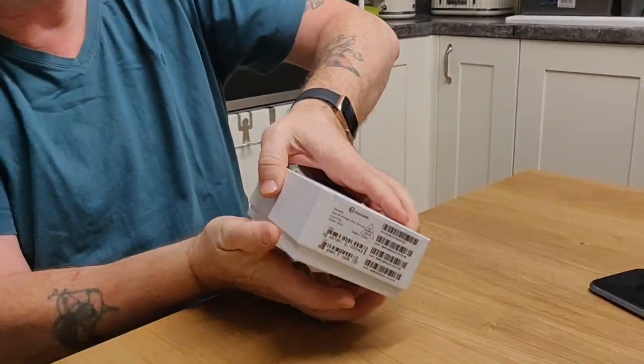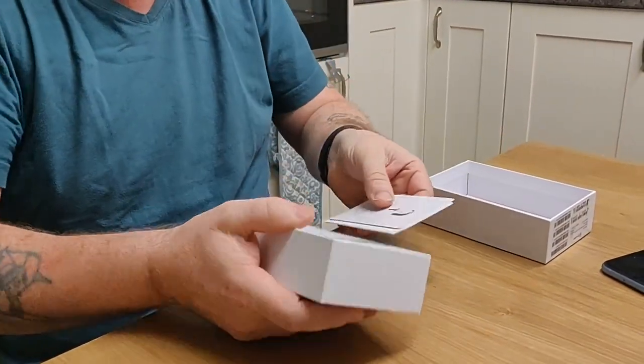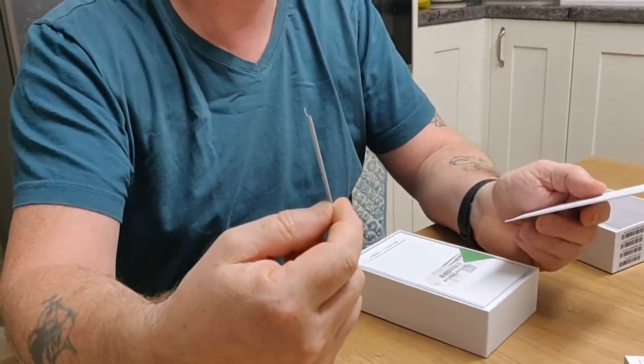It's a nice box. You've got a SIM ejection tool, because you can put two SIM cards in it. Two SIM cards? Well, you can — but it doesn't actually run on a SIM card, it runs on Cloud SIM. You buy the data from Global Me for the country you're going to, and you don't need a SIM card — it knows where you are over the air. But if you want to put a Globe and a Smart nano SIM in there as well, you can, because there are two nano SIM slots.